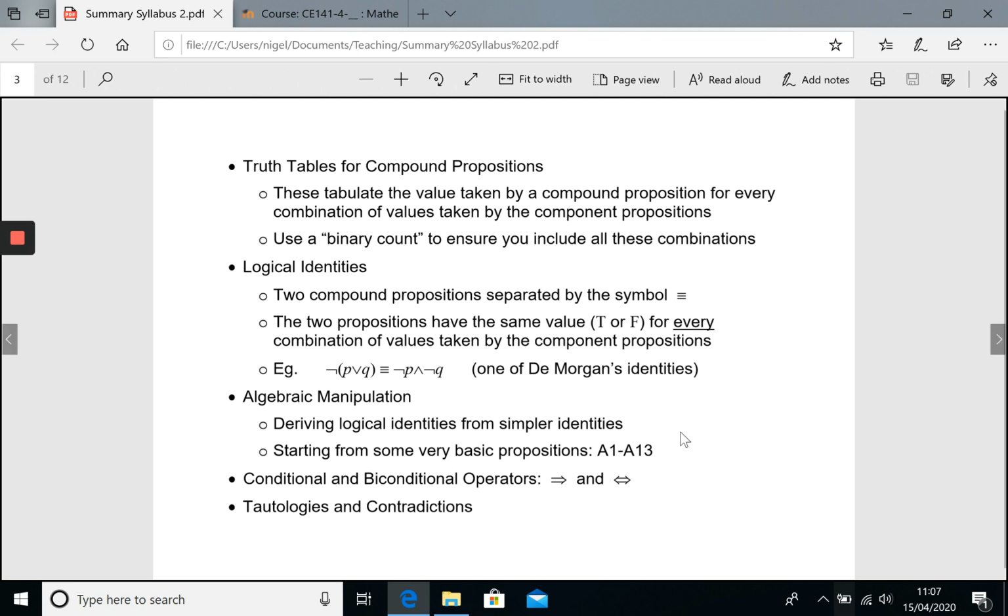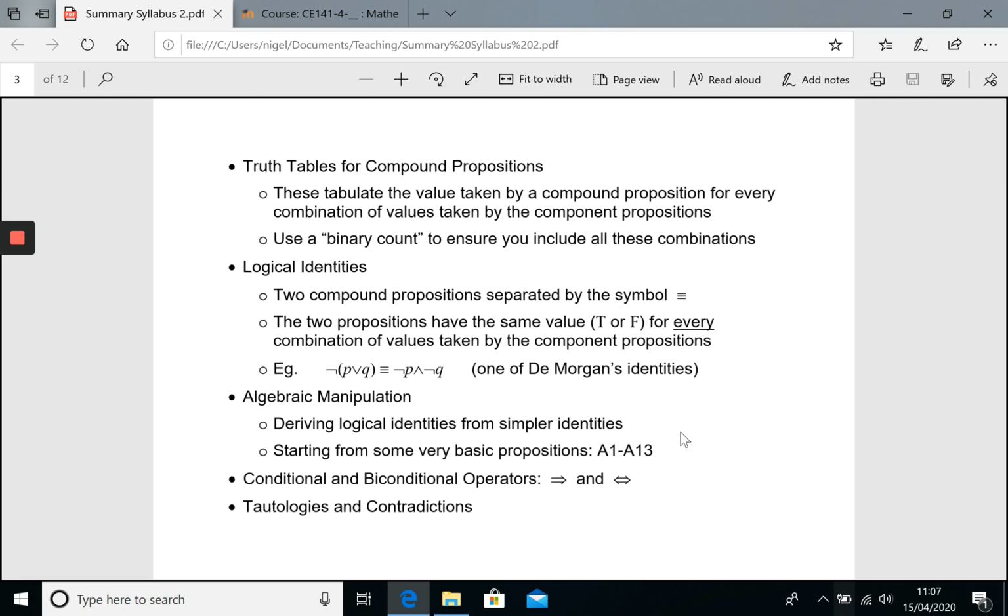So it's useful to also be able to prove things by algebraic manipulation. So starting with some simple identities, manipulate both sides according to some rules of algebra, and construct more complex identities. And the sort of thing you can do, of course, is do the same operation on both sides of an identity, and you'll preserve the equality of both sides. Or you can substitute any sub-proposition on one or both sides of the identity with something which is equivalent to that proposition that you're replacing.